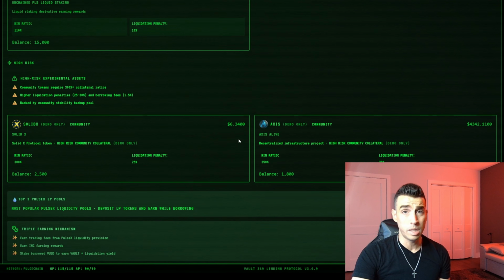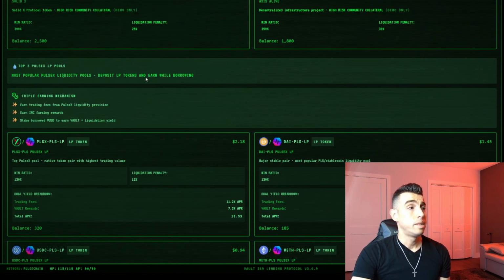I think this is for demonstration purposes, simply to show like, hey, listen, if you're putting up a very volatile asset, you might need to bump up your collateralized ratio a little bit, and the liquidation obviously would be a lot higher. As you see here, if you wanted to provide Solid X, for instance, 300 is the minimum collateralized ratio that you need. Same thing for the next one, a little bit higher collateralized ratio.